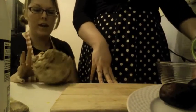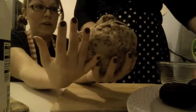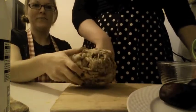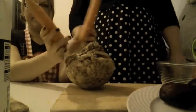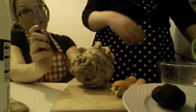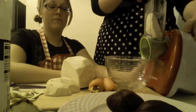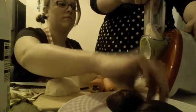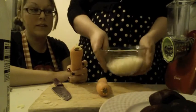So this is the beetroot and celeriac coleslaw. This is a celeriac — if anyone hasn't seen one before, they're ugly. Scarlett made the comparison to Lemmy from Motörhead's face earlier, which was quite apt. We need a couple of carrots and some beetroot. You need a really good knife to attack this.